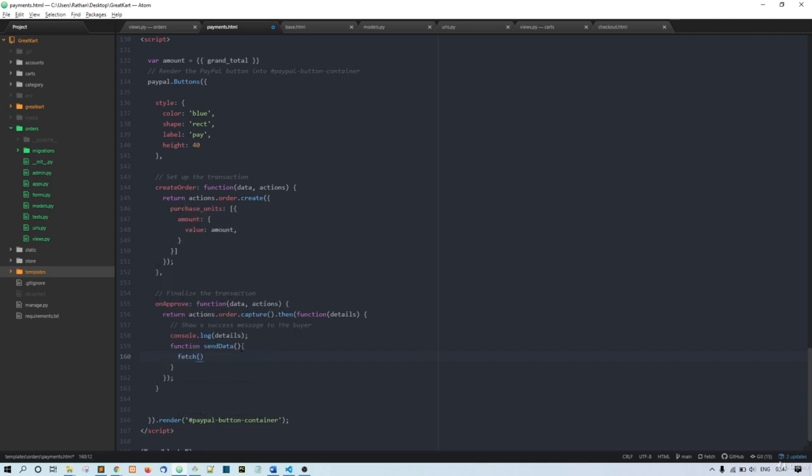This fetch function actually takes a URL, like https://google.com, something like this. And if we have more data we can add it like this. Let me show you the syntax of this fetch function.